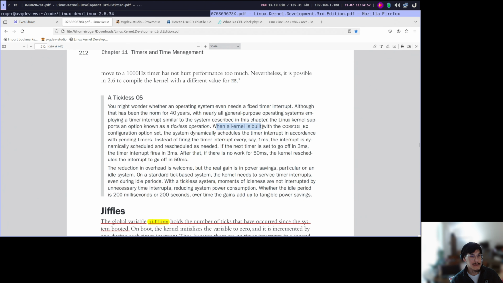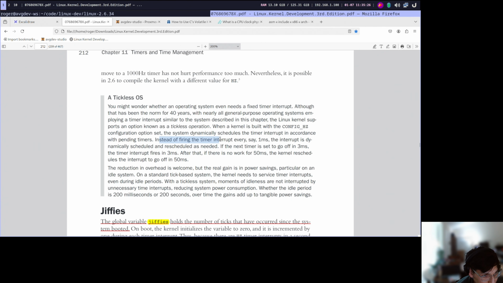When the kernel is built with the config hertz configuration option set, the system dynamically schedules the timer interrupt in accordance with pending timers. So the system is the one that controls the timer interrupt, dependent on pending timers.